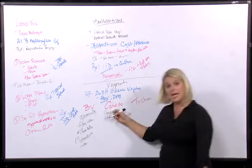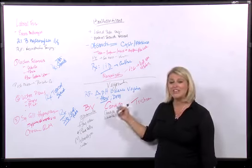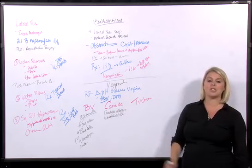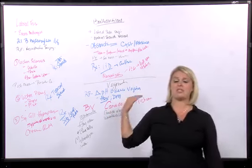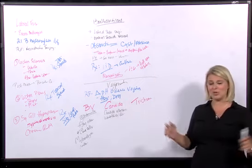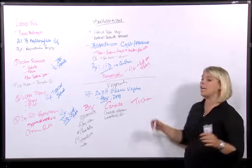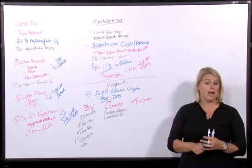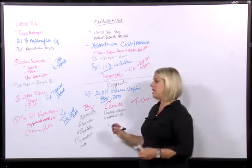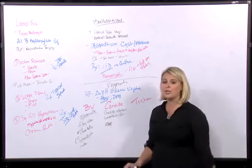This is common after antibiotics, and if you keep getting recurrent vaginitis with Candida, you're at increased risk for diabetes. So if you keep getting yeast infection after yeast infection after yeast infection, your doctor should test you for diabetes. Why? Because you're so sweet, oh so sweet. And so Candida likes to live there, okay? So if you have uncontrolled diabetes or you have diabetes and you don't know it yet, you will continue to get recurrent Candida infections.